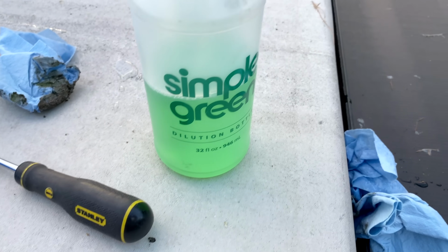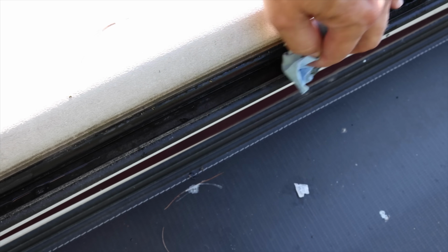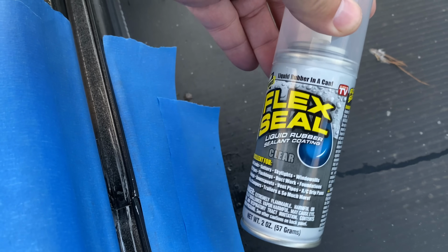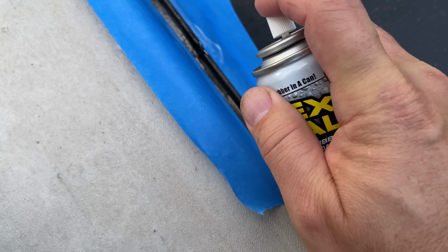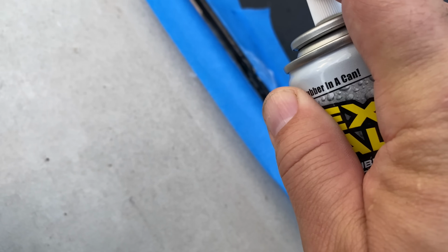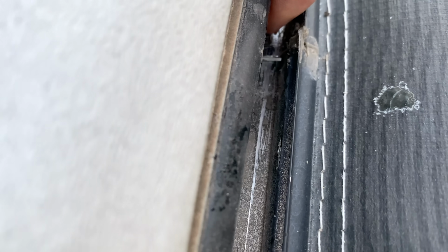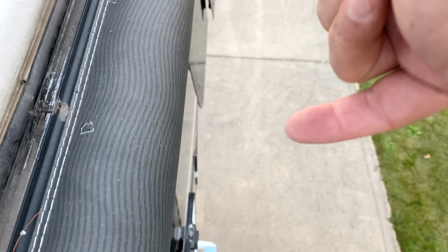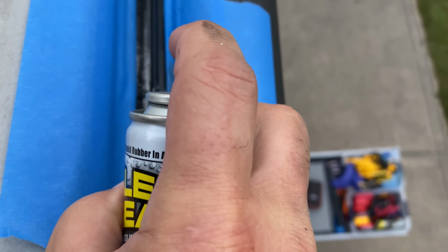So I've got it all cleaned out. I just used some Simple Green and towels, cleaned it out, taped it off. You'll see that where the gutters come together, where they butt up against each other in the segments, ours had some basic silicone sealant in there, and it was getting old and flaking and getting out of there. So I cleaned all of that out, and then I taped off an area, and I taped off a section underneath, and then I sprayed some Flex Seal in there, just a tiny little can of clear Flex Seal. Up here on this front one, there's quite a bit more of a gap there. So I'm going to put some tape on the bottom side down underneath and do the same thing up here.